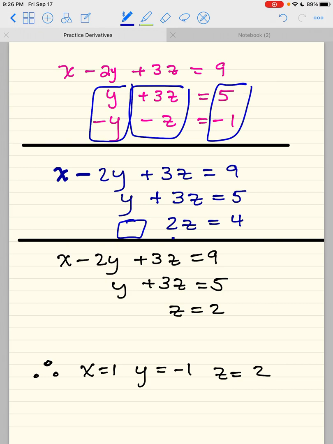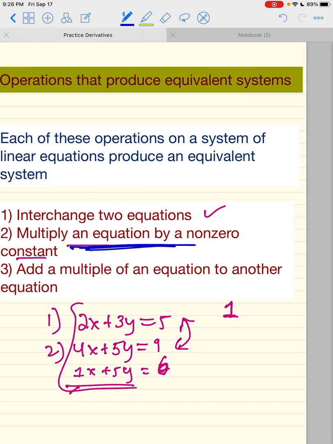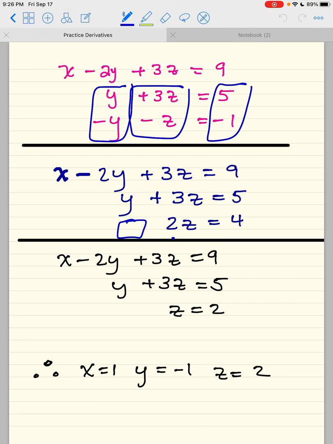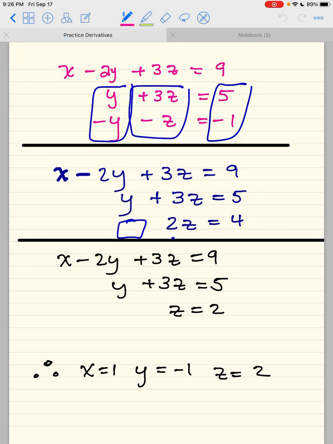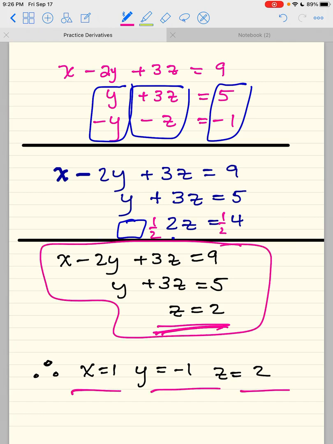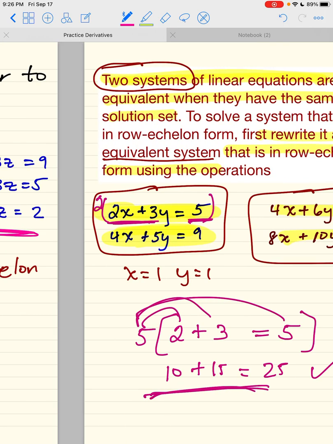Remember, you can multiply an equation by a non-zero constant. I know that you guys are just saying, why don't we just divide? Because we don't like to use the word divide. Don't ask me why. If you multiply by 1/2, you get z to be 2. And look, everyone, you literally get back that first equation that we did the back substitution for. Did you know that this and this are identical? But we got this to be this.